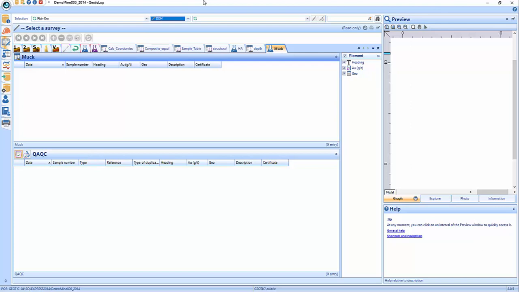But we decided to incorporate more of these types because, for example, a lot of people were doing channels using GeoticLog, and all they were doing is an horizontal DDH. Well, it does work fine, but it does have some limitations to what you can do with a horizontal DDH. And so we just wanted to increase what you could do with these things. All right, let's start with these things.